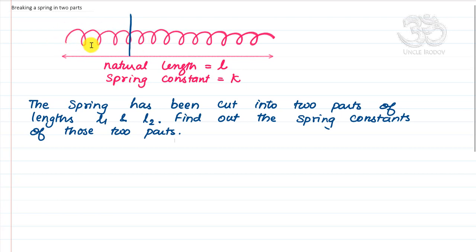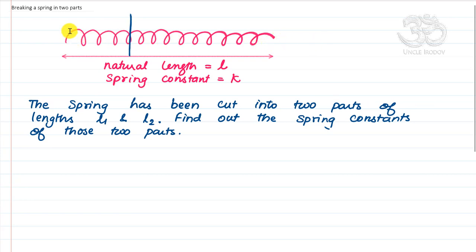So we expect the smaller one to have a greater K, but there is no way that we can really say that that's happening, and no way that we can say that it will be just length power 1. It may be inversely proportional to length square or something. So we will have to go mathematical, and what we can do now is try a small experiment with these two springs. Of course, before we cut, it was a part of the same spring. So we can do a very small experiment.